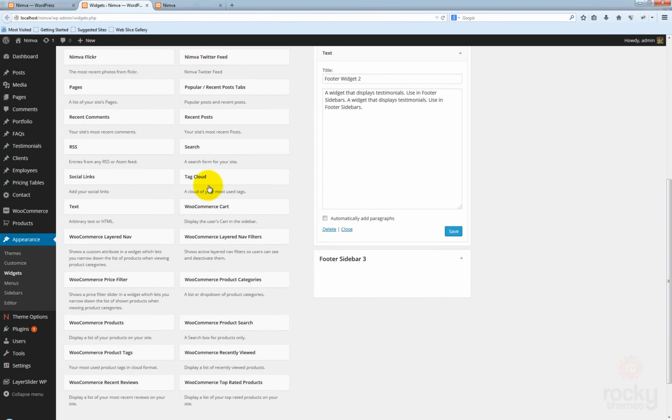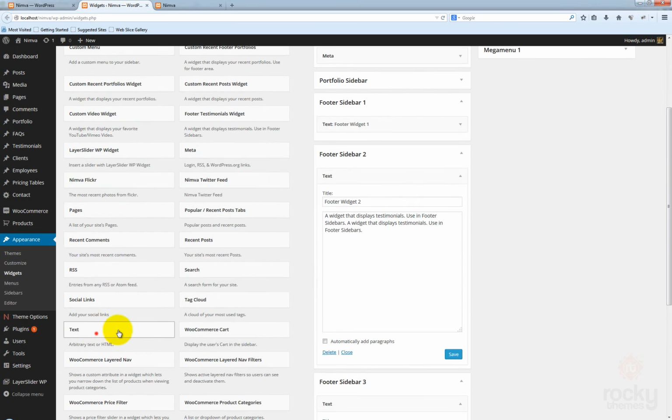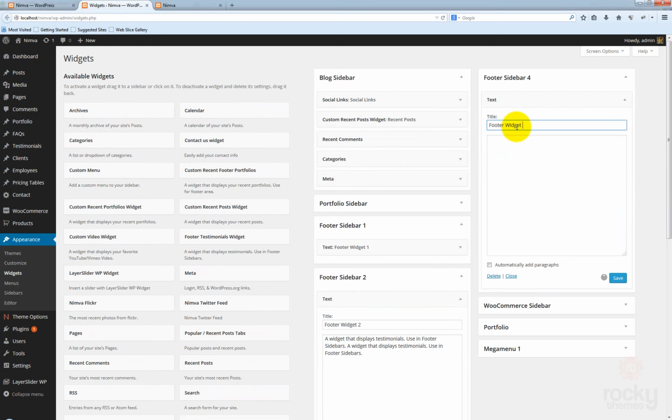Do the same for footer widget 3. Add some content, and of course for the last sidebar in the footer, I'll call this footer widget 4.